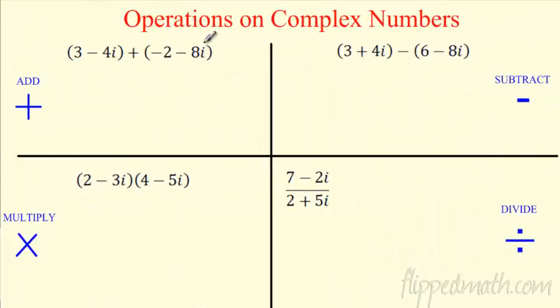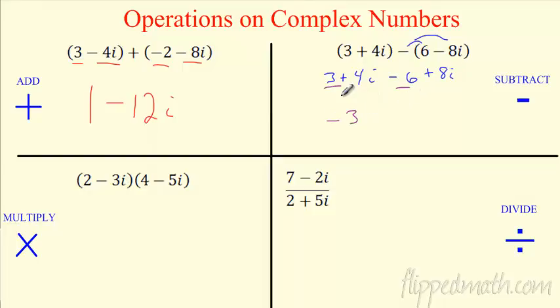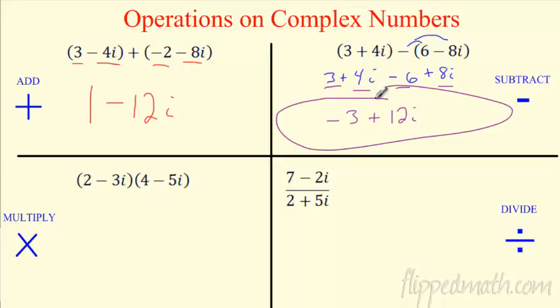So we can plot points, and what else can we do with these? All kinds of operations with complex numbers: add, subtract, multiply, and divide. When you add them, no worries. You just add the real parts. 3 plus a negative 2 is 1. Then you add the imaginary parts. Negative 4 plus negative 8 is negative 12i. So no problem there. What about subtraction? Just be careful when you subtract. I rewrite it because you're subtracting all of this. So it's really like saying minus 6 plus 8i. And again, once you do that, you're golden. You just say, oh yeah, my real parts are negative 3, my imaginary parts are 12. Boom, there it is. Love it.